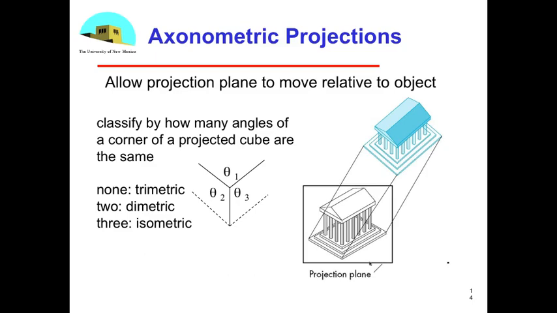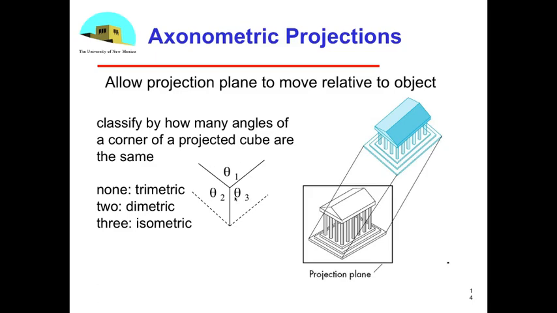Now there's 3 basic types, and the way you can classify them is if you look at a corner, say a corner down here, where you have the 3 principal directions, or you think of, say, a cube where the sides all meet at 90-degree angles. When you project that, you get something that looks like this. So suppose this was the corner of a cube, it would project like this, and those three 90-degree angles would no longer be 90 degrees. They'd be three angles, theta 1 plus theta 2 plus theta 3.